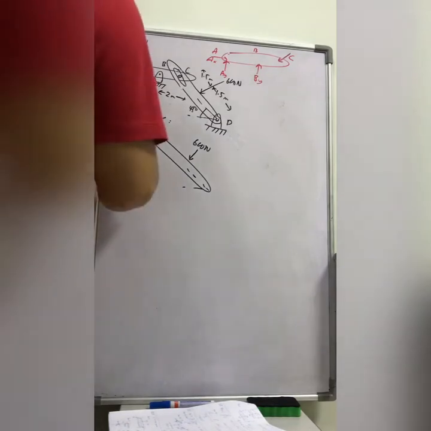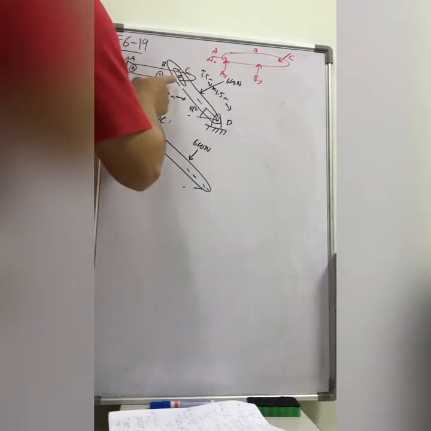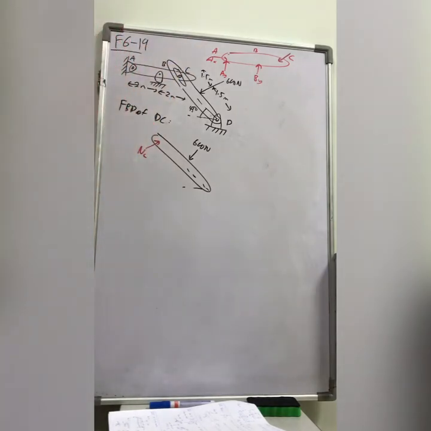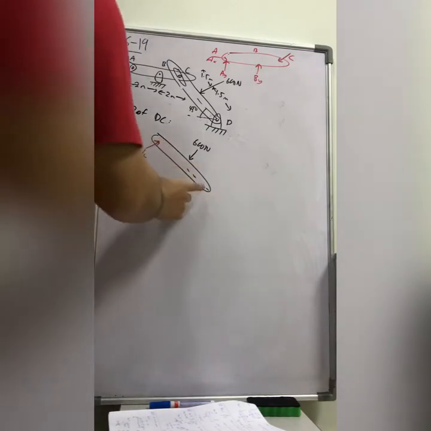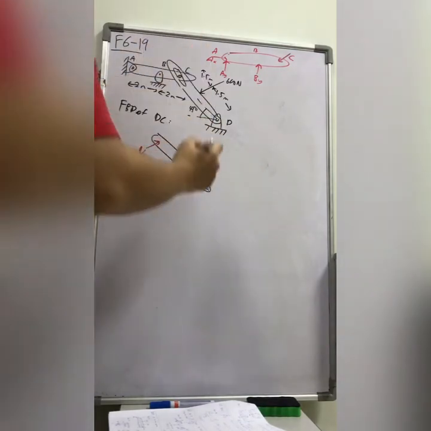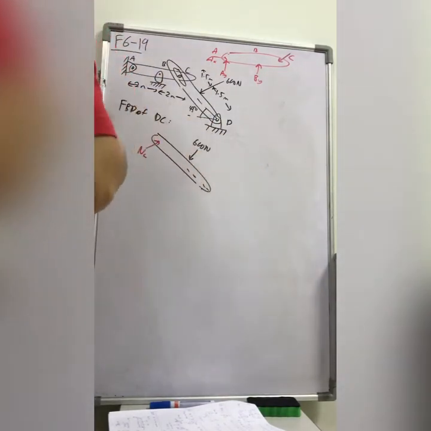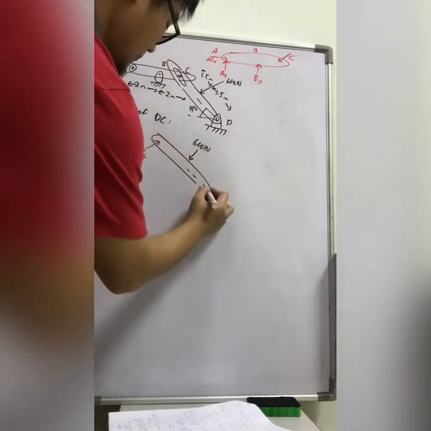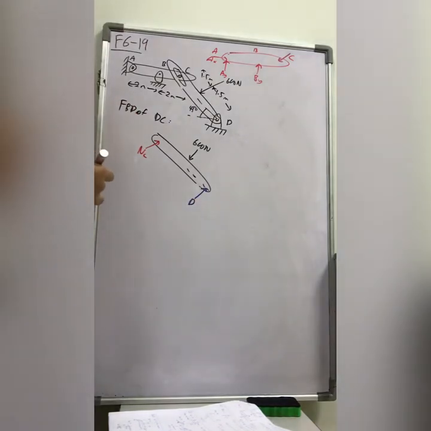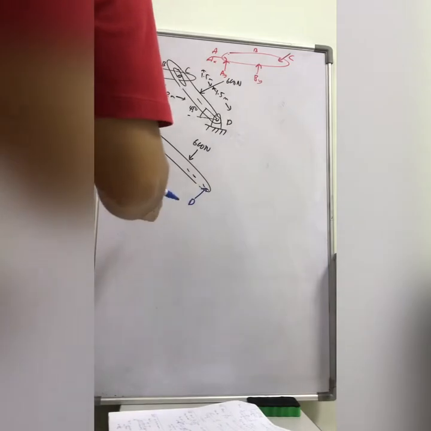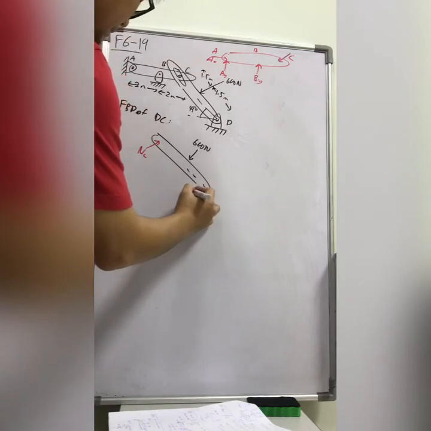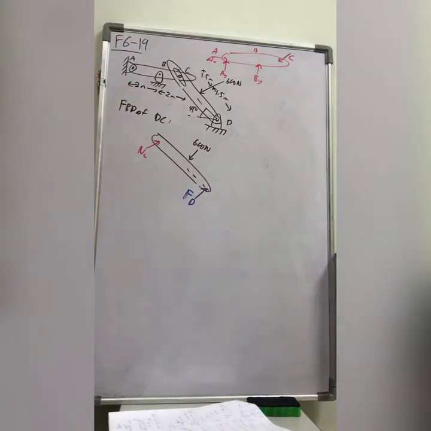While NC is the reaction due to this pad, smooth pad. So it will be normal, isn't it? We have seen this in chapter 5 for the types of supports. So the third one here, although you can resolve into Dx and Dy for the pin, we know actually this one is simply FD. Right? Which means that NC and FD, let's put it with FD.